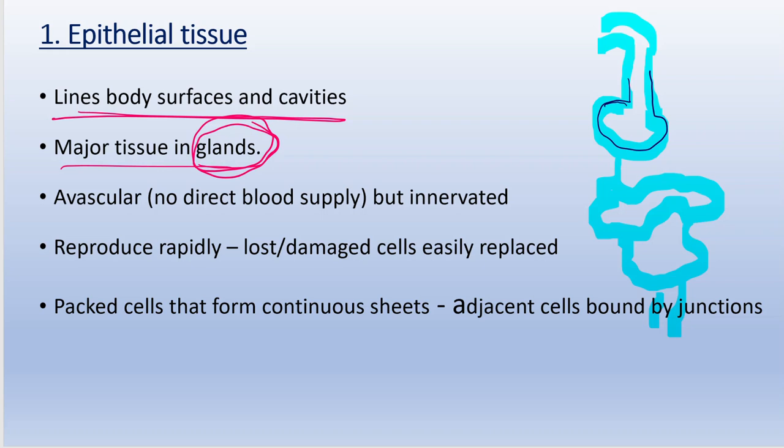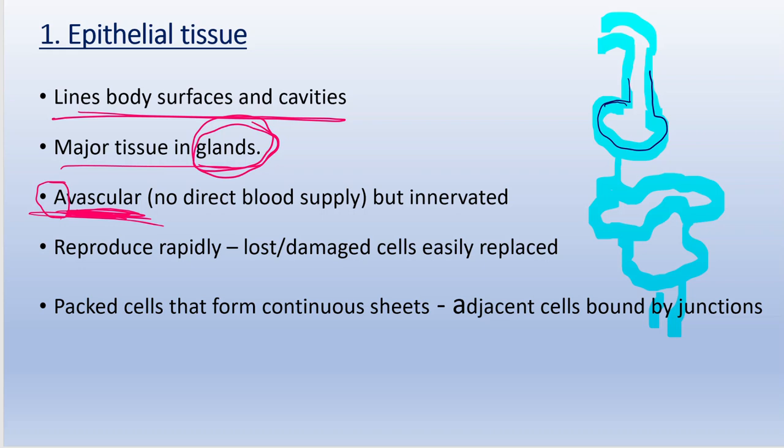Some classic characteristics of epithelial tissue: they're avascular. So what does avascular mean? Whenever you see the prefix A, that means the opposite, or it's null, or like the word no. Vascular means like blood supply. So this has no blood supply. Avascular means non-vascular, no direct blood supply. So epithelial tissue does not have its own blood vessels, but it does have some underlying tissue which will help to provide it with a blood supply. And we'll look at what that means.